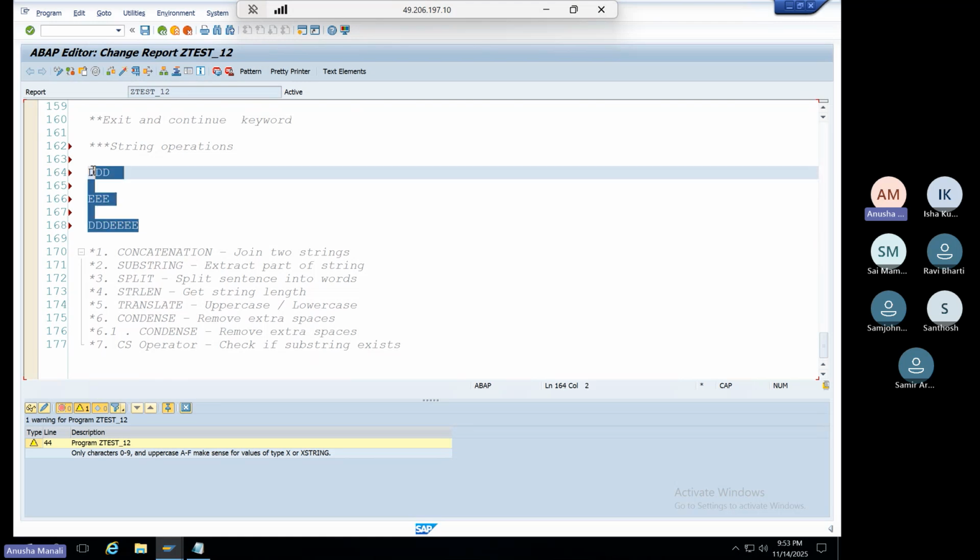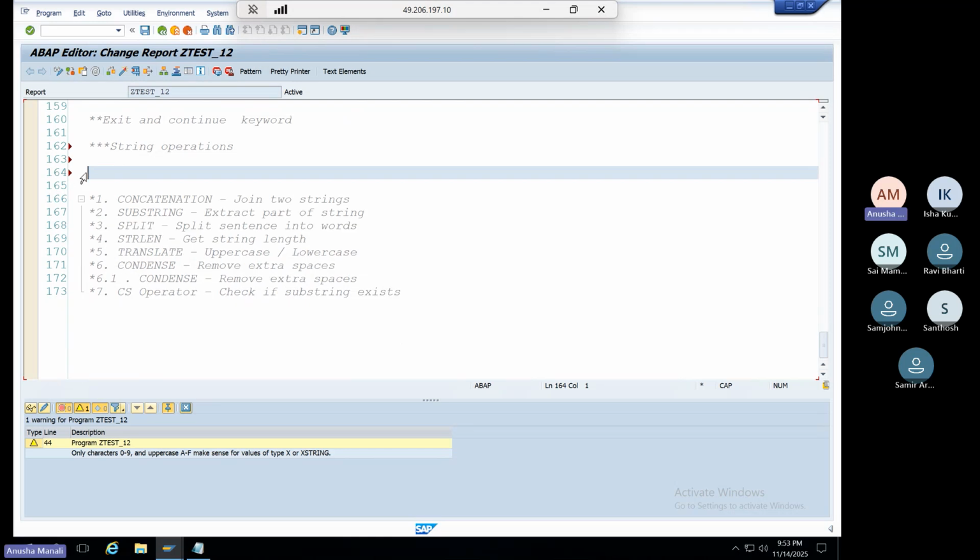Let's suppose I have a string like DATA lv_str1 TYPE string, with the value ABAP.